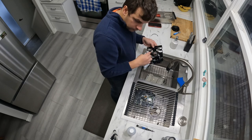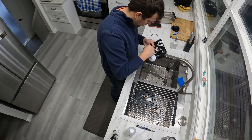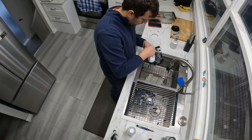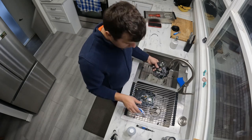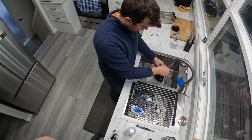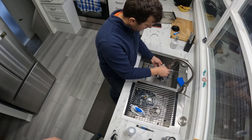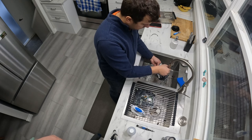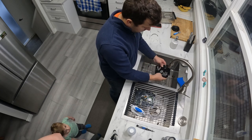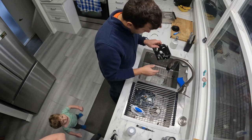Right now I'm scrubbing out the top platter there on the drive, making sure I didn't clean the gears, the little double-sided feet here that clasp onto the disc as it comes in and out. Give it a rinse off.